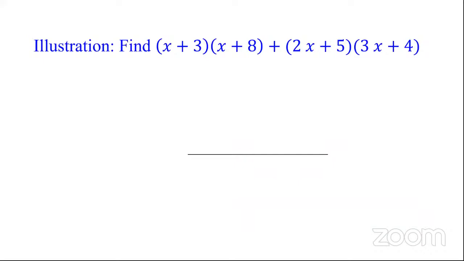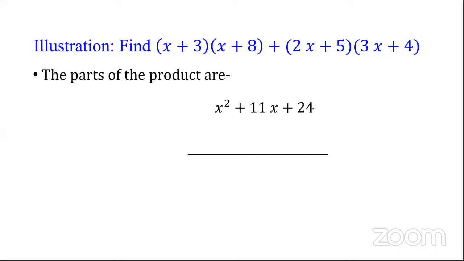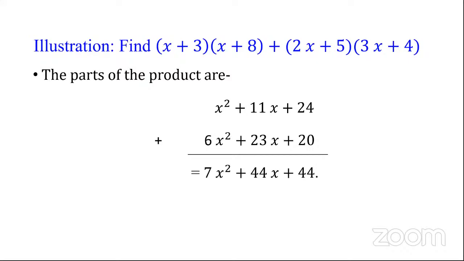Now try this. It is again product and addition simultaneously. Don't get scared with this. I will write the 3 parts of the first multiplication. Below that, 3 parts of the second multiplication. Same idea. Add vertically, full stop. It is not necessary to shift any digit anywhere. Only like coefficients are to be added. So x into x, x square, first part. 3x plus 8x, 11x, middle part. Plus 24, last part. I will get for the first expression x square plus 11x plus 24 straight away. Then 6x, 8 plus 15, 23, and 5 into 4, 20. Usual addition, add like terms to have the answer 7x square plus 44x plus 44.